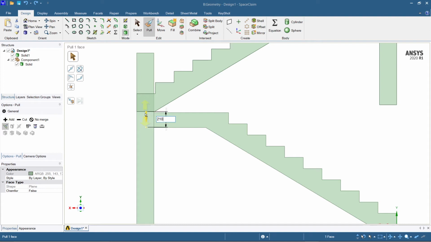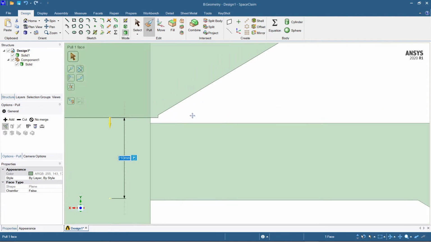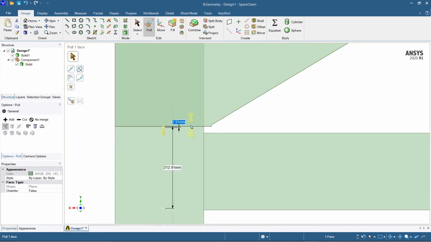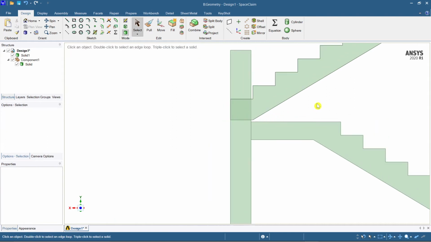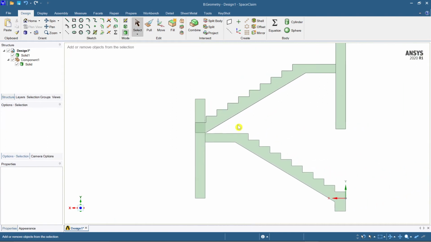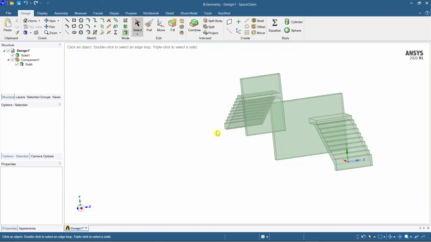So we'll see 210 mm. Still we have to take it either 1 mm. Okay, fine. So just have to see here. So this is done here.